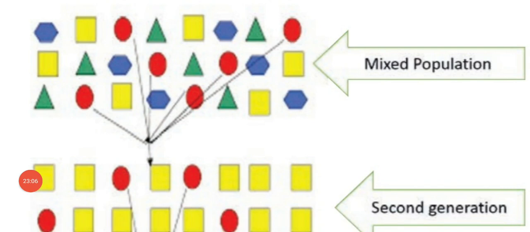Dear students, the mass selection method is given in the form of a diagrammatic representation. See the first diagram, this is the first generation, which shows the different varieties of seeds which are collected from the best plant. That is said to be mixed population. See, yellow color, green color, blue color and red color are there. These are all different seeds with variable characters placed in a particular region. It is said to be the mixed population.